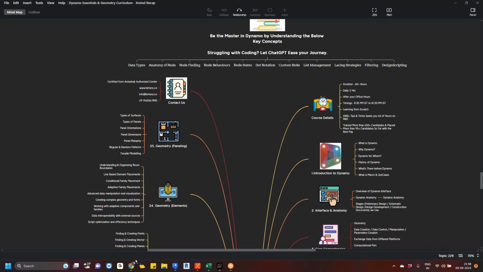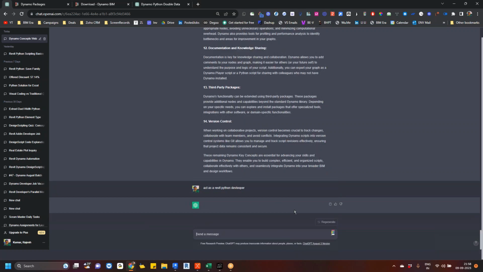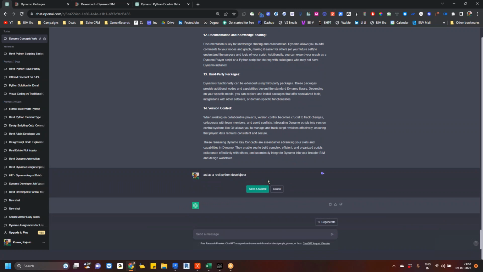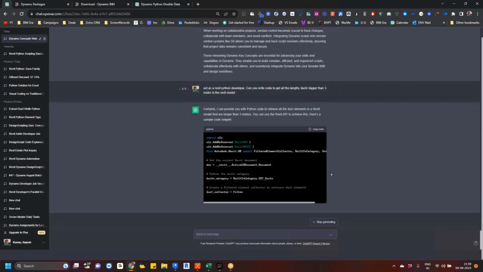When it comes to level 2, we made things easier. If I ask it to act as a Revit Python developer, can you write code to get all the lengthy ducts, bigger than 30,000, or 3 meters, in the Revit model, I just click submit.